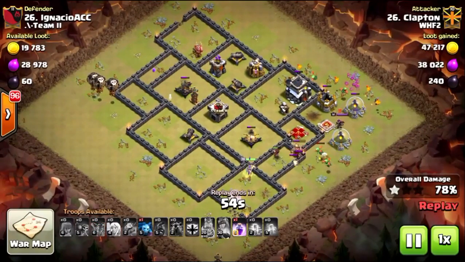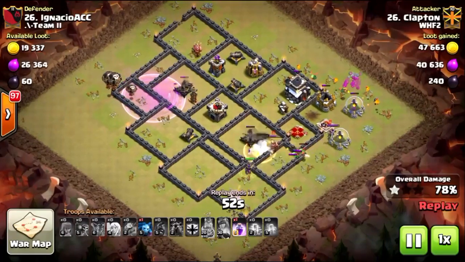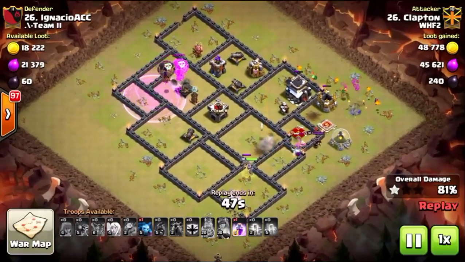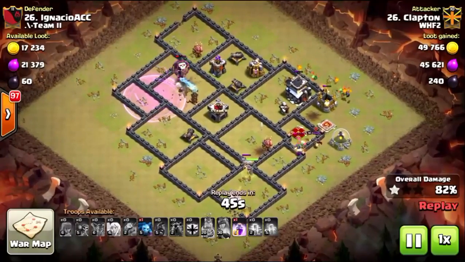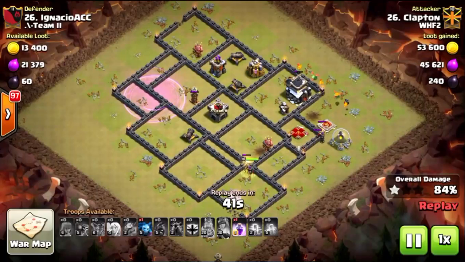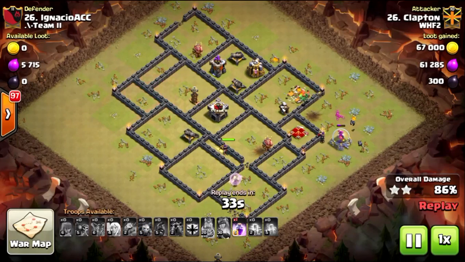Now, he should have sent those loons in first and then the baby dragon right after. But, you know, with the rage still there, he has 2 rages. Under rage, they're going to at least take out that expo, and they're not going to get the Tesla. But you know what? No big deal. We've got baby dragons cleaning up on the bottom. That queen is punching through. She's going to be able to take care of that cannon and the clan castle. And there she goes, to get that clan castle.